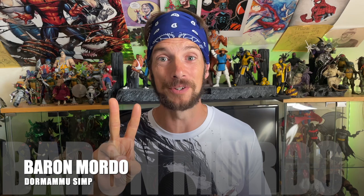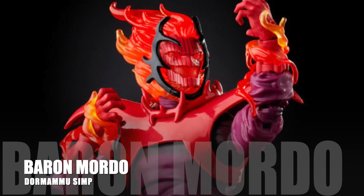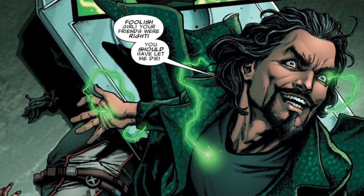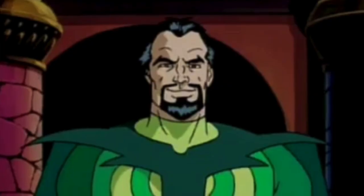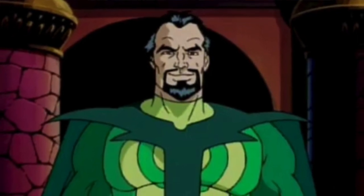We have in our Marvel Legends collection two Dormammus now — the big builder figure and the great classic-looking Dormammu — but he's all on his lonesome. Even terrifying entities from beyond get lonely, and that's why you need Baron Mordo. A character I know from the animated shows, from 90s animated Spider-Man. I never liked him in 90s animated Spider-Man — what are you doing fighting Spider-Man? Stop getting your mystical magic into my street-level characters. But for my cosmic or mystical shelf, you better believe I want Baron Mordo.